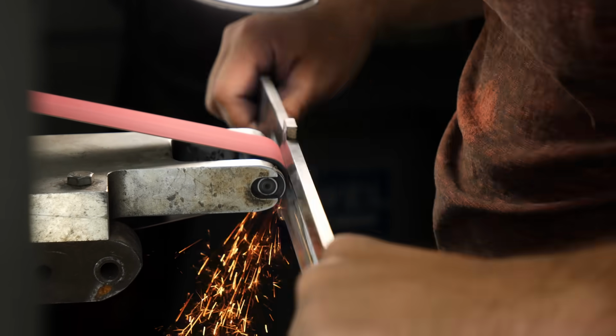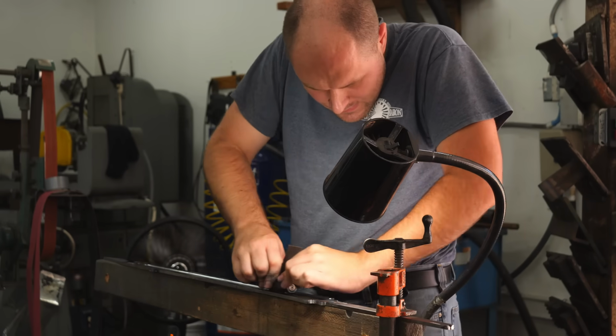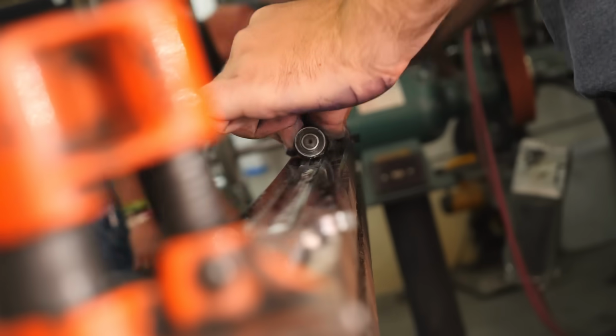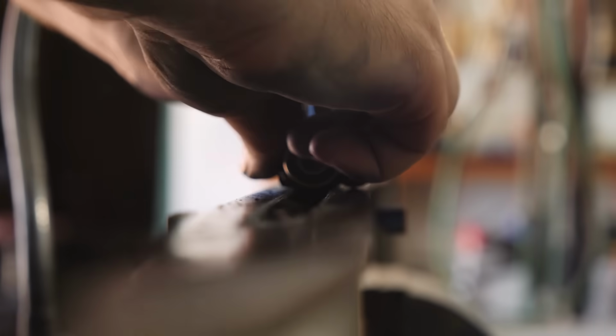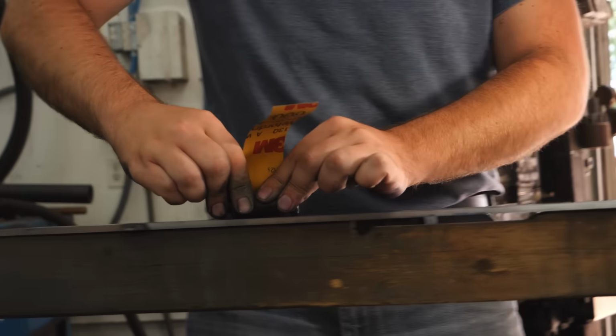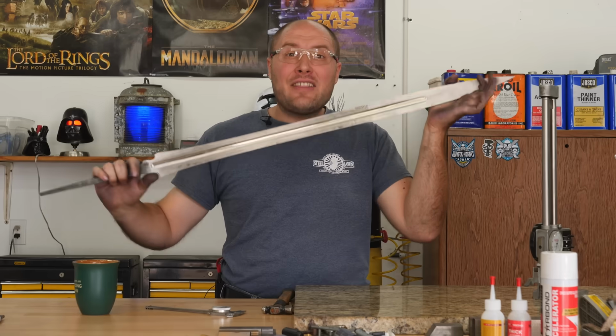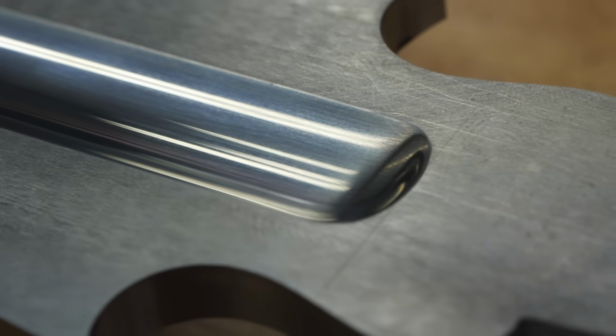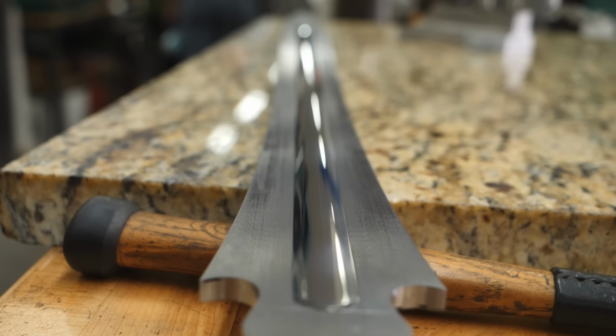I hand sand the fuller using the same round wheel that I used to grind in the fuller. The only difference here, I'm running it side to side manually, and it has sandpaper wrapped around it. I got the fuller ground in. I spent 2 days grinding on it. I also spent probably a full-blown day hand sanding the fuller.